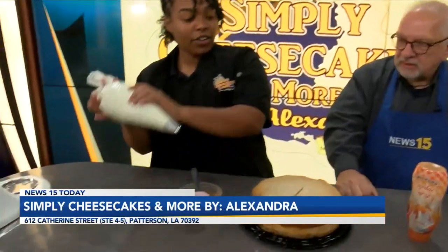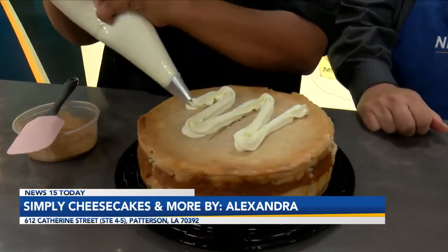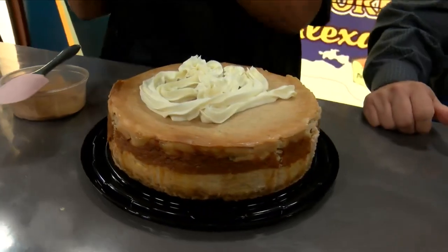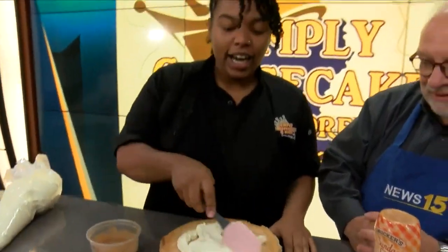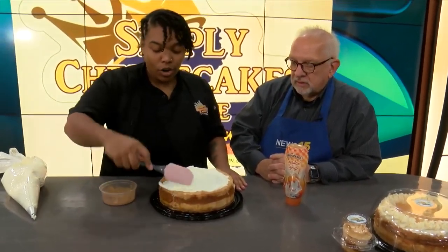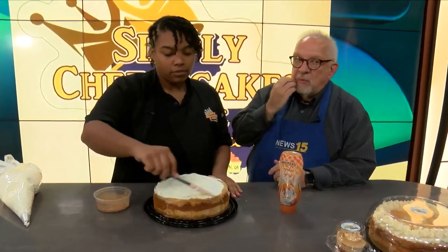It needs time. So what are we going to do? Let's decorate this thing. We're going to be decorating the pumpkin spice cheesecake — this is the beautiful part. This is the first part that we do. And what is that? This is our homemade whipping cream. Oh, I love whipping cream. I love it as well. I like ours a lot because it's not as runny as your normal whipping cream that you can buy out of the store. We make all of our whipping creams homemade. I would much rather use something homemade than Cool Whip or Ready Whip, even though Ready Whip's a lot of fun.